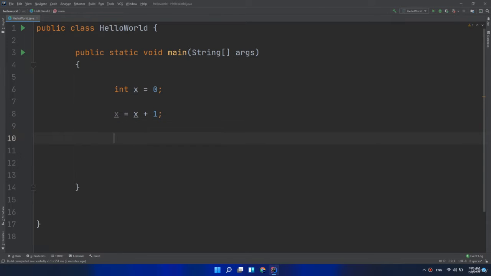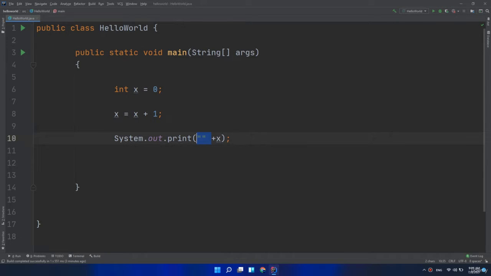If I need to print it, system.out.print, and I need to print it. Notice that you need to start with an empty string, like the string.